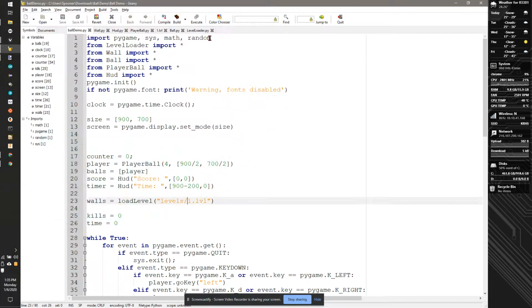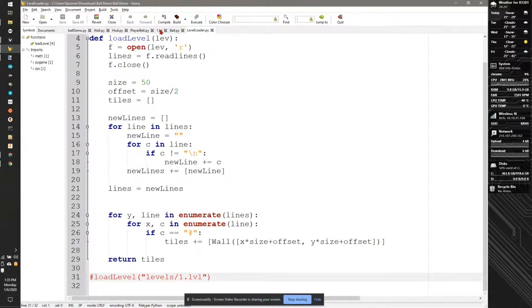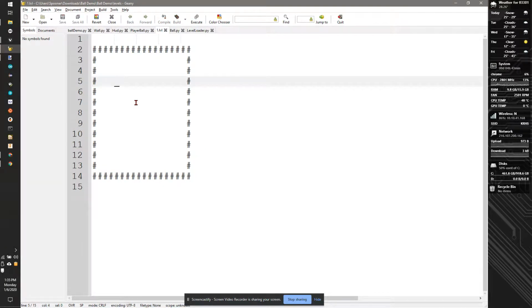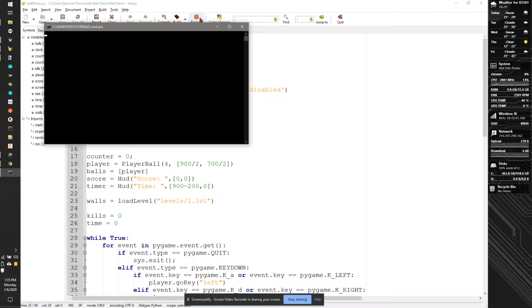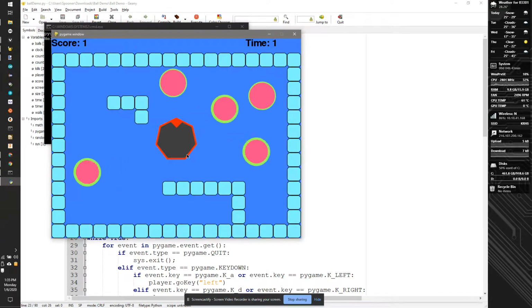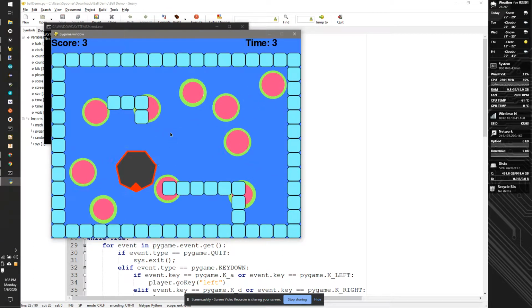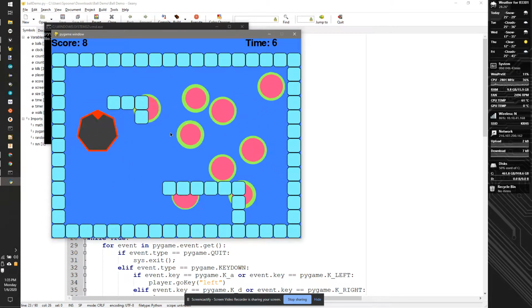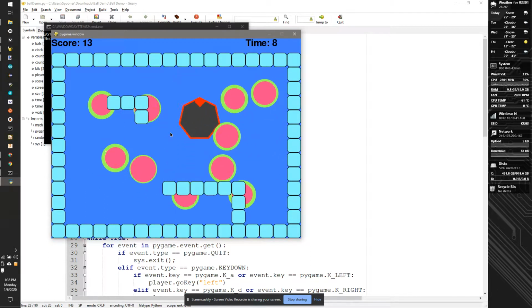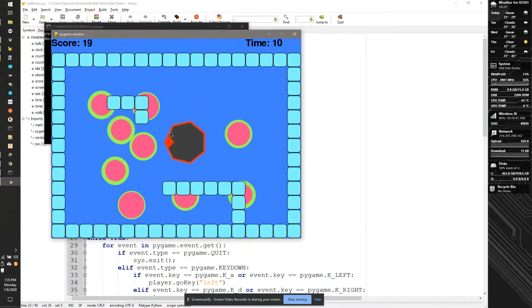And I can easily change levels. If I go back to my game and go to my level 1.level, I could add some weird little nooks and crannies. I hit save, go back to my ball demo, and now when I load it, those extra little blocking areas are already there. Now, we don't have anything to protect the ball from spawning on there, but that's easily done by adding some extra code to the ball spawner. I don't really care about that right now.